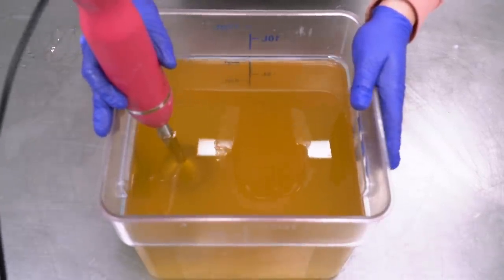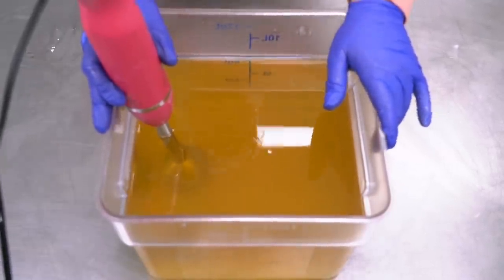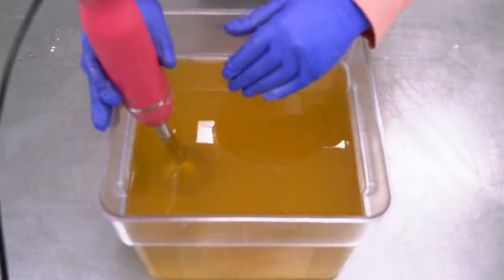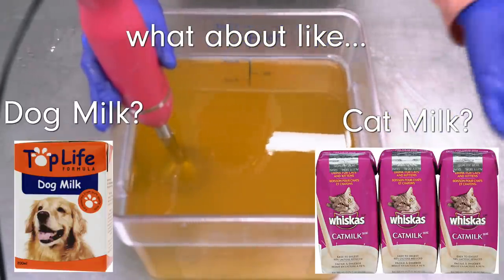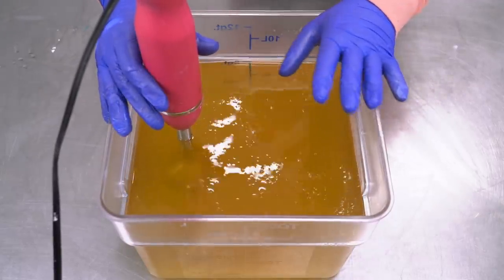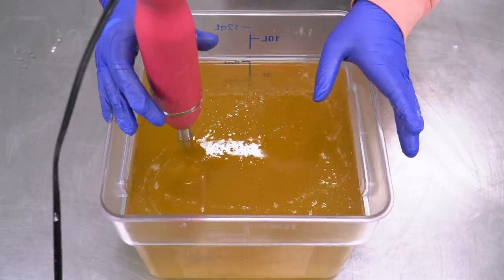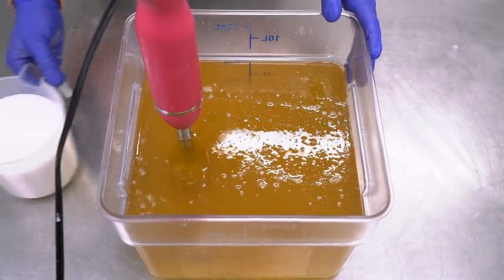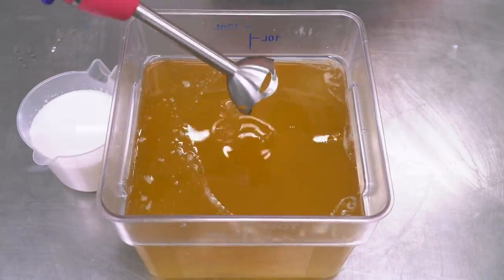Katie, you never make soap with milk in it. I know, but today I'm going to. I have absolutely nothing against milk soaps. Almond milk, rice milk, goat milk, coconut milk, cow milk. It doesn't really matter to me. However, for the sake of simplicity, I typically just do ice water and lye. It's really easy to prep. Some people put milk in every single one of their soaps. I like to make it a special occasion.